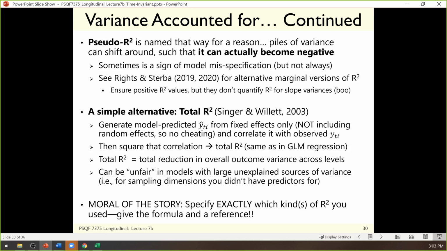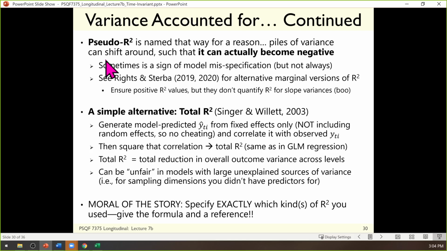Now, that being said, there are people who will fight with me about this. So I have given you a set of readings for a newly published suite of R-square measures that includes slope variance as explained variance in some of them. And in this set of measures, it's Jason Rights and Sonia Sterba who came up with this. They have a way of calculating pseudo R-square that makes it not go negative. Because rather than dealing with the original amount of variance in a random effect and then seeing how much is left, the total is based on the marginal variance that includes the fixed effect. So it's a different way of calculating it that solves the negative R-square problem, and they include variants of this that have slope variance as well as variants that don't.